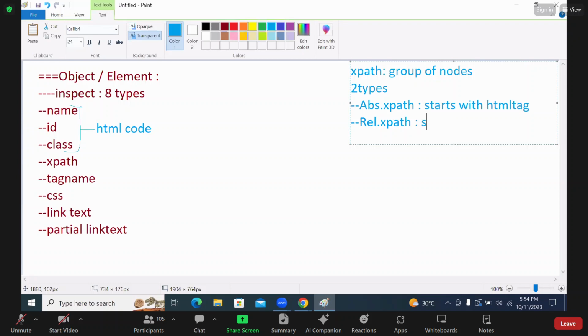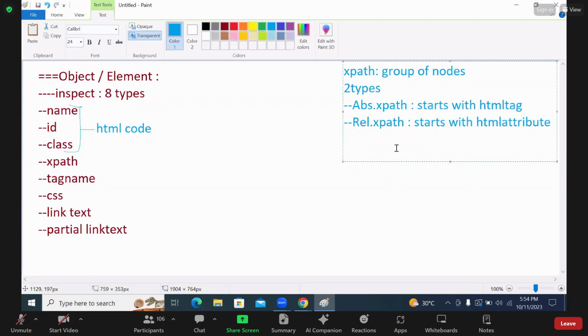The meaning of relative XPath: it starts with an HTML attribute. So one is absolute XPath and one is relative XPath.